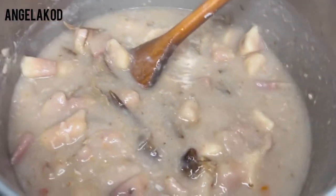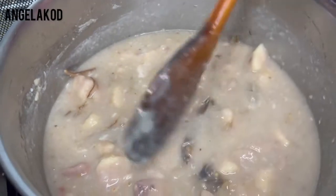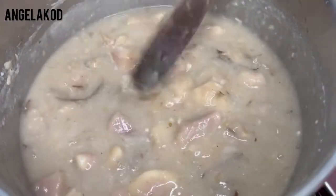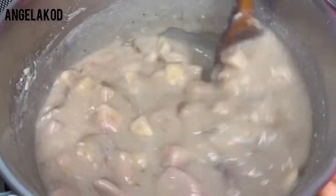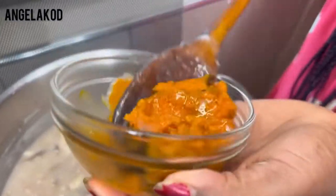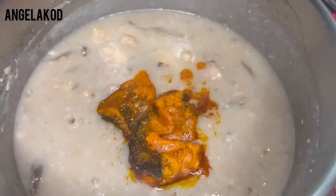Normally you have to mash some, so I will go ahead and mash a little bit. It's well cooked, so guys, you can see it looks so good. It's already mashed by itself. I'll go ahead and add my palm oil. This is original Zomi, you can see the bottom part. Zomi always has a little black part attached to it. I'll add my palm oil on the medium heat. I'll just cover it.